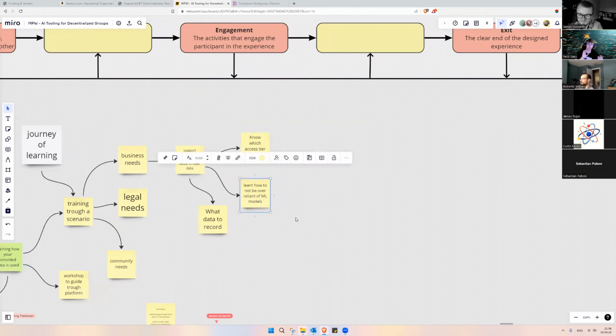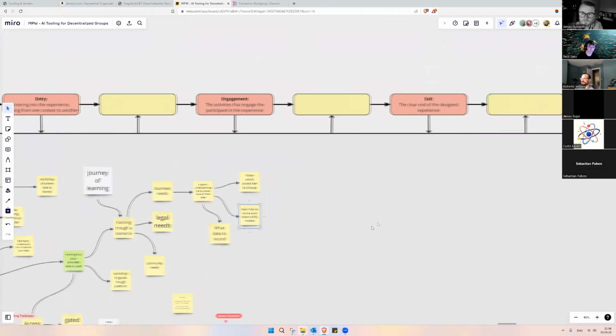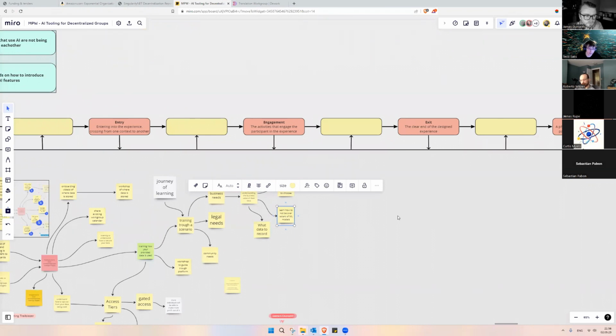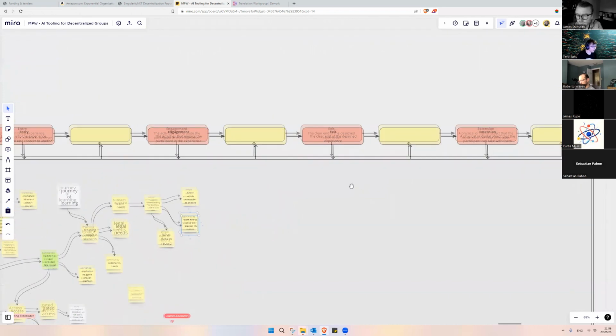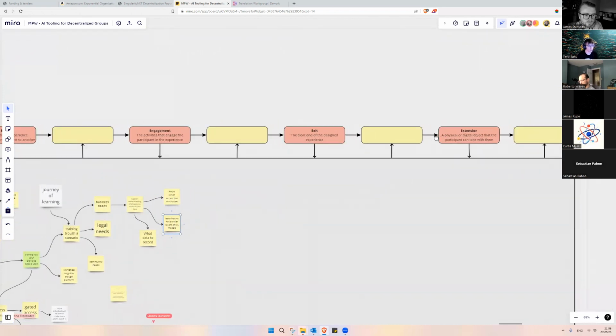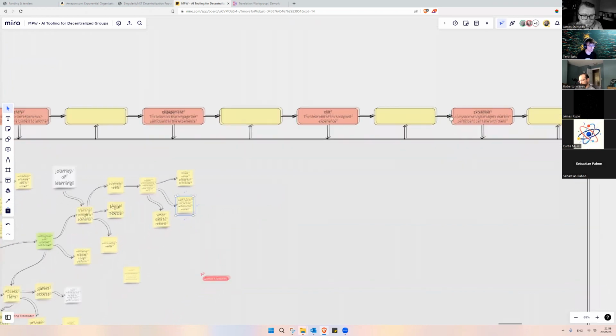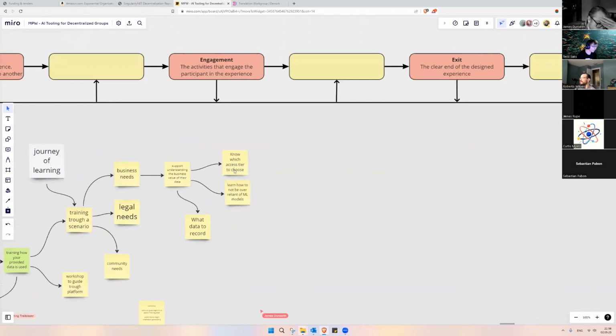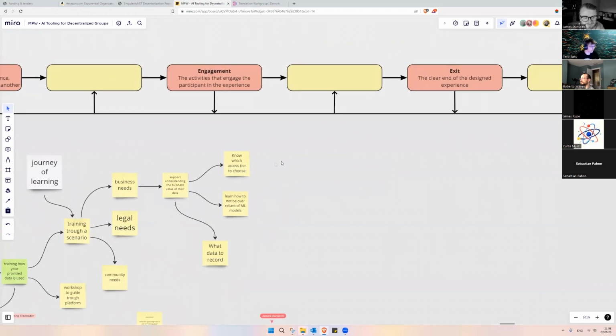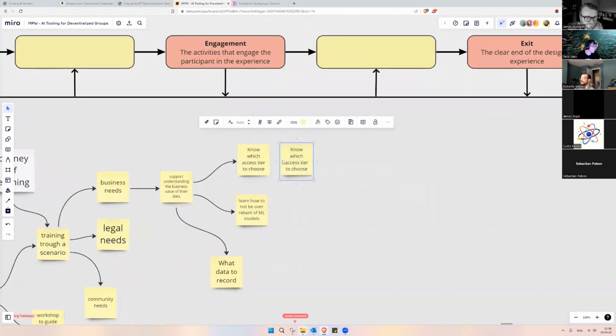So kind of doing it at the same time: don't rely too much, but if you would rely, what data will you need, and having that true brain and thought process at the same time. And the final thing would be an extension, a physical or digital object that the participant can take with them. So after they have learned that, what do they have? With an access tier token, I would say they have a token now.